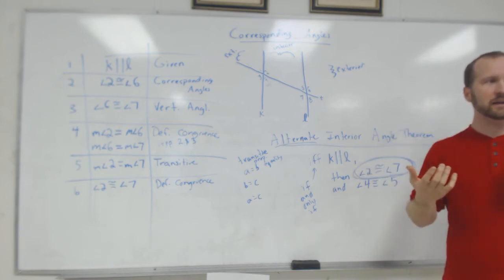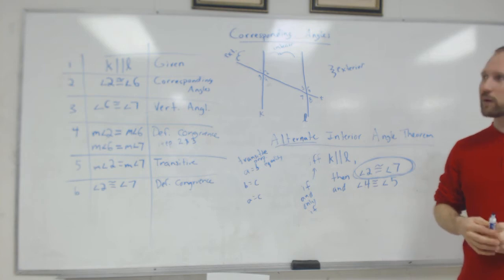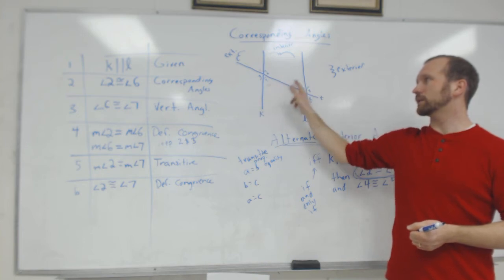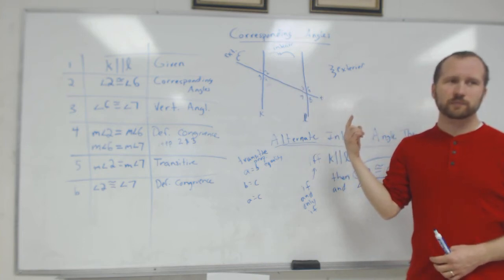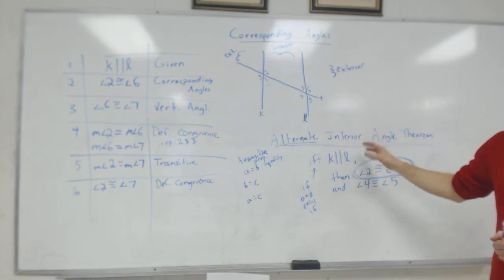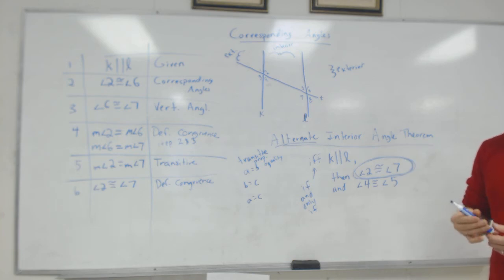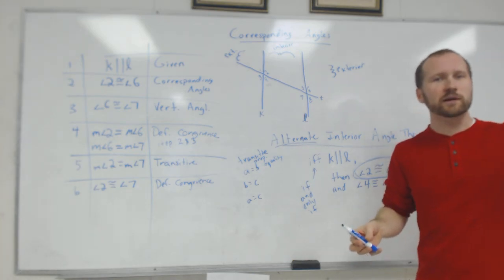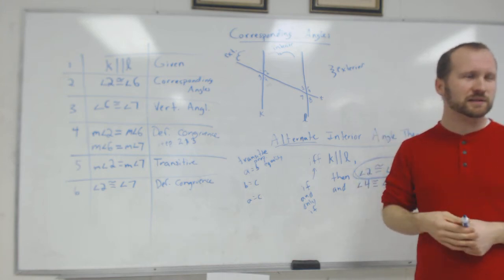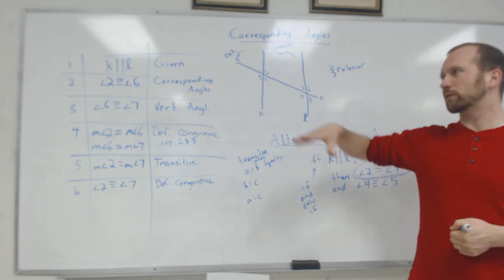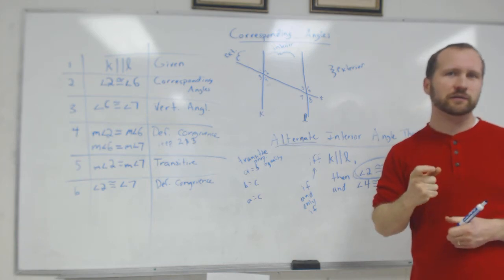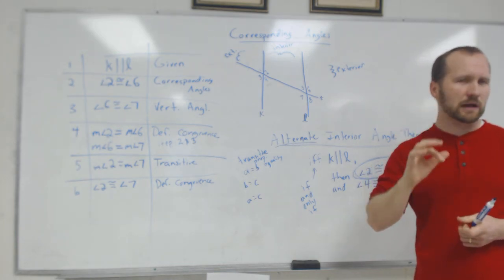We're not really defining because I kind of think it's obvious in a way. Alternate interior means that they're on the inside and they're alternate. So technically what the alternate interior angle theorem should say is that if your lines are parallel, then the alternate interior angles are congruent. But in order to do that, you have to define what an alternate interior angle is first. And like I said, I'm kind of skipping a couple steps. We're really going more for the logic of how do we show something rather than every minute detail of how we should lay out our definitions and postulates.